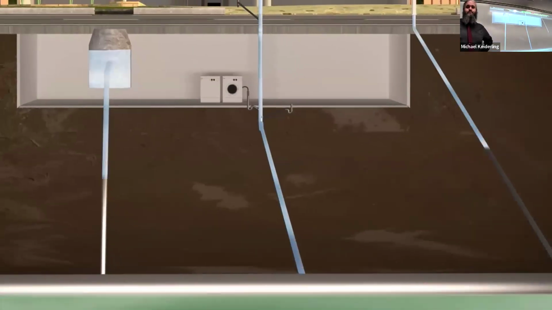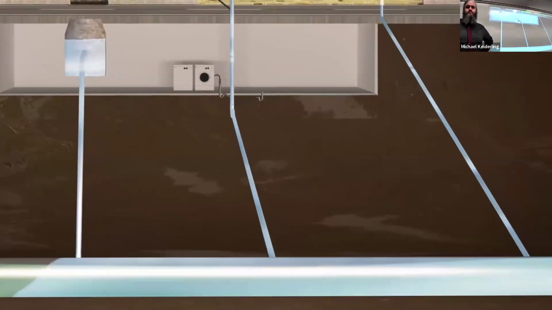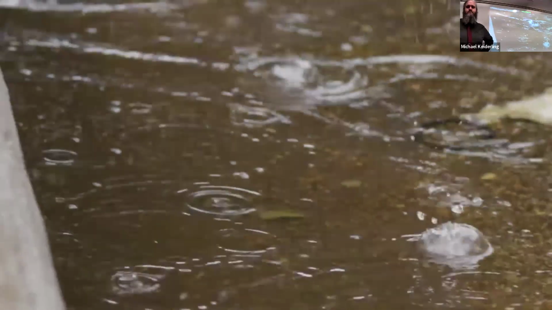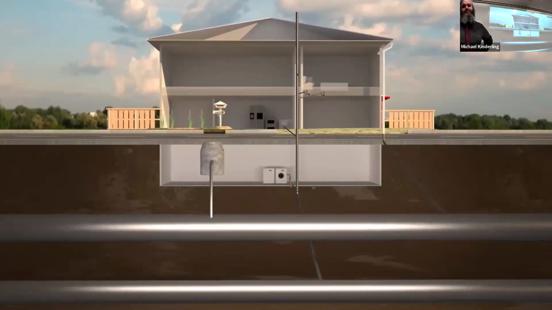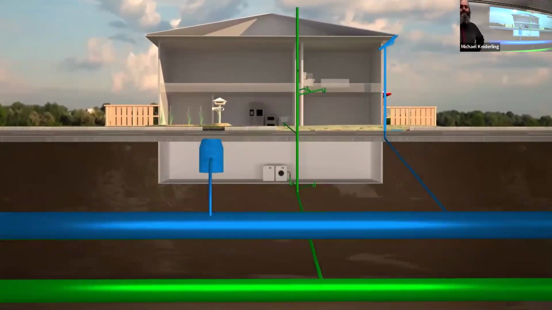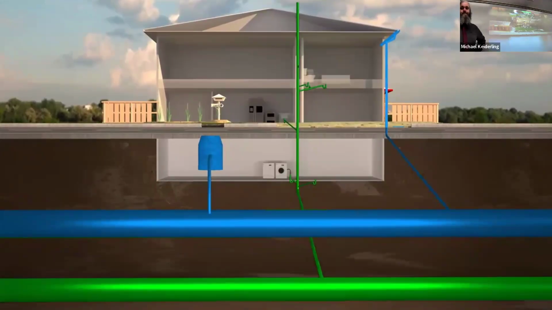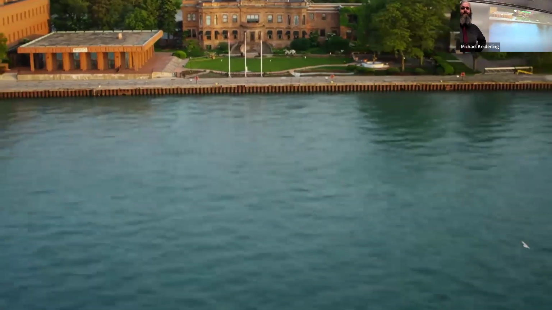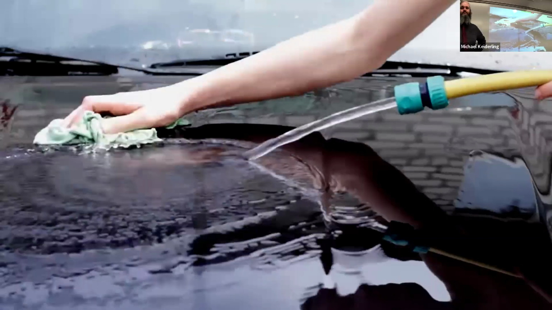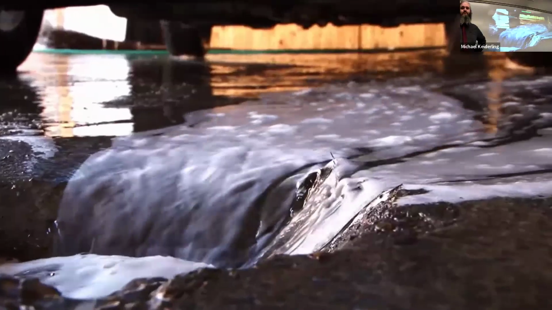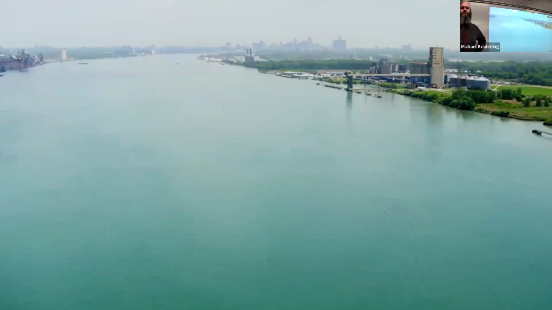In some places, it's a combined sewer, both wastewater and stormwater. In other words, everything from inside your house and everything from outside your house, rain, whatever, goes into a single combined sewer. All of it heads towards the wastewater treatment plant. In some places, the sewers are separated, one for wastewater and the other for stormwater. In that case, only the wastewater heads towards the wastewater treatment plant. The storm sewer goes straight to the Detroit River, untreated, because it's only water, right? Actually, no, it isn't. All the chemicals that you put on your lawn or the soap with all the phosphates that you wash your car with all head out in the storm sewer if you've got a separated system. Straight into the Detroit River.